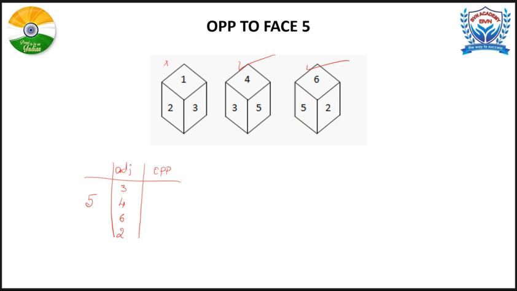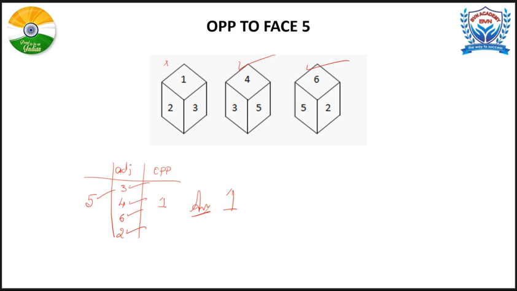Once all the entries are made, let's check the number which is remaining. Now 2 is there, 3 is there, 4 is also written, 5 is written and 6 is written. So the only number which is missing here is 1. Hence the answer is 1. Hope you understand how to solve this problem.